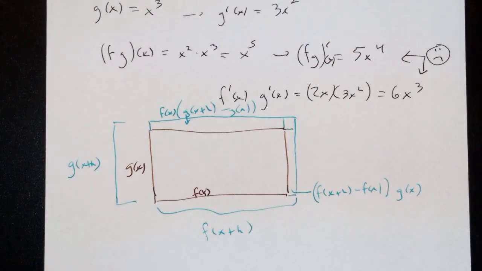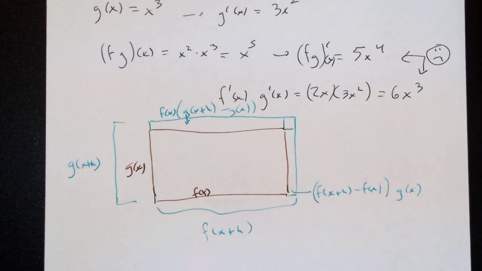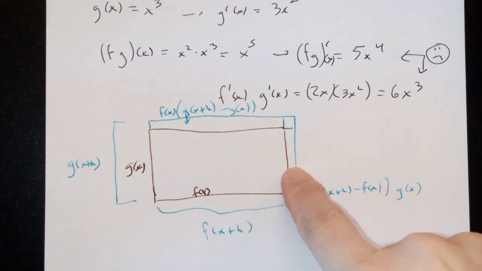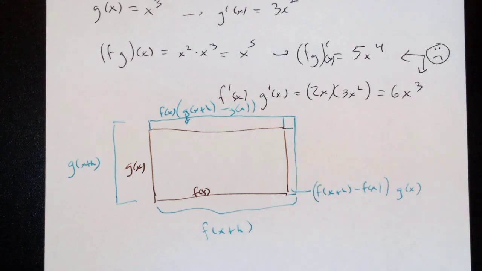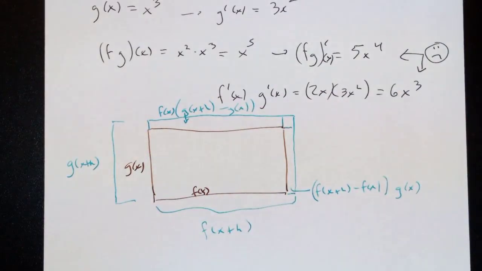And that means that as I let h go to 0, those strips get smaller and smaller and smaller. But this strip only gets narrower in width. This strip only gets narrower in height. Its length stays the same. This one, its height stays the same. The corner becomes a dot. How much area is in a dot? So I can effectively ignore the corner, but I can't ignore those pieces.